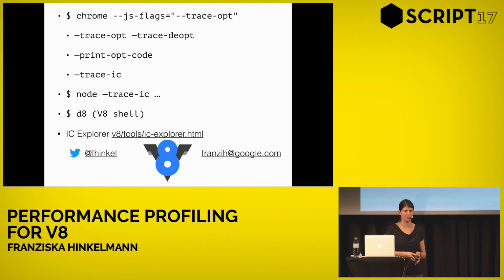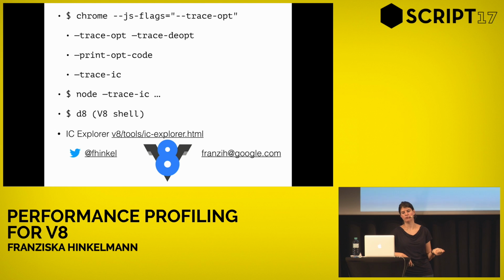And if you really want to get down to it and look at the machine code and the actual instructions, you can use print-opt-code. You can do all this with Chrome. You just start Chrome from the console and put a --js-flags= and then the V8 flags behind it. If you have Node installed anyways, just use Node. In Node, just make sure you put the flags right after node and not after the script that you're calling.